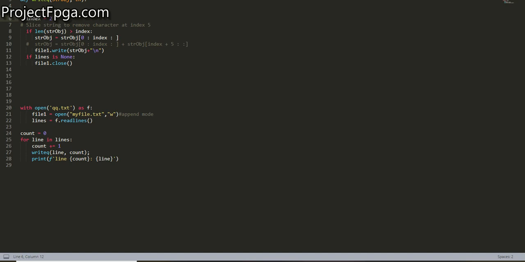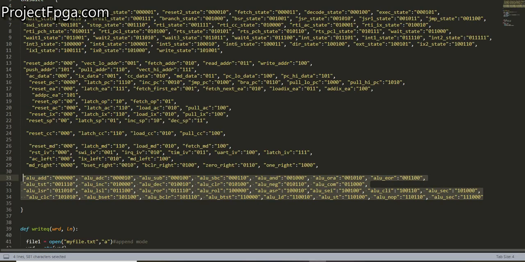So I had a small Python code that took the words and turned them to letters for me. So this is what they actually look like in Python. I just turned those binary data to letters. So 000 means reset state, 001 means reset 1. If you need the Python code, I can send it to you. It's a very simple code. It just swaps between letters and binary figures.